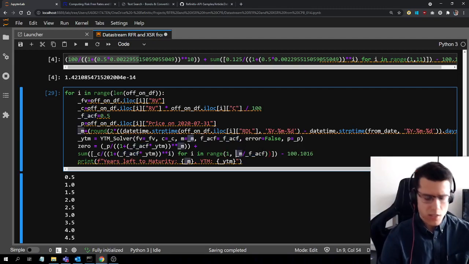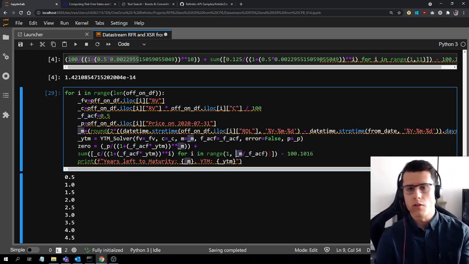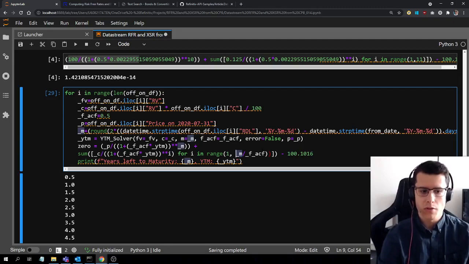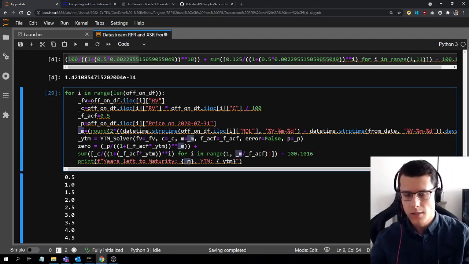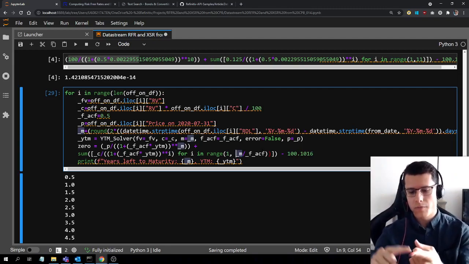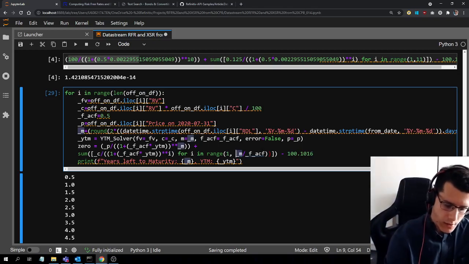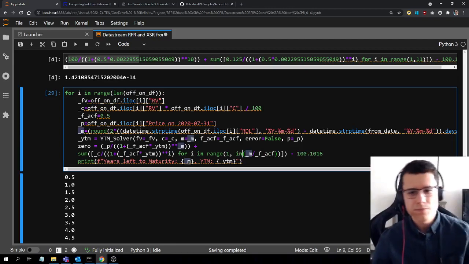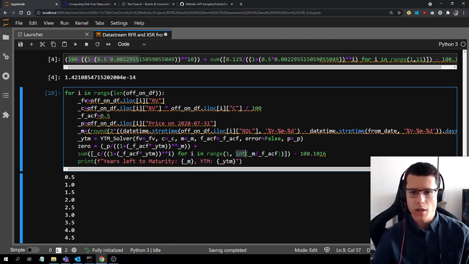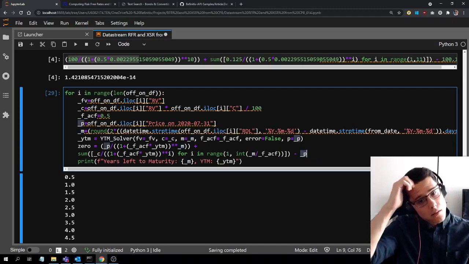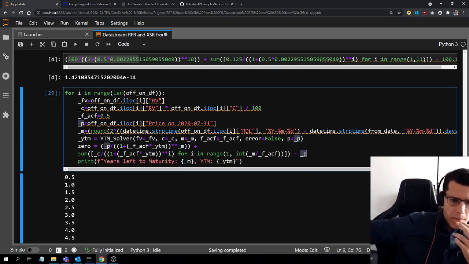I'm not going to get too much into the details, but you can't range through floating point numbers. So you can't, for example, go from 1 to 7.2 or 1 to 2.2. You can do 1, 2. There's no 2.2. So you have to round it up into an integer, and that's what that does. So I'm putting an integer and then I'm doing minus the price. So let's go P. Wait, will that work?